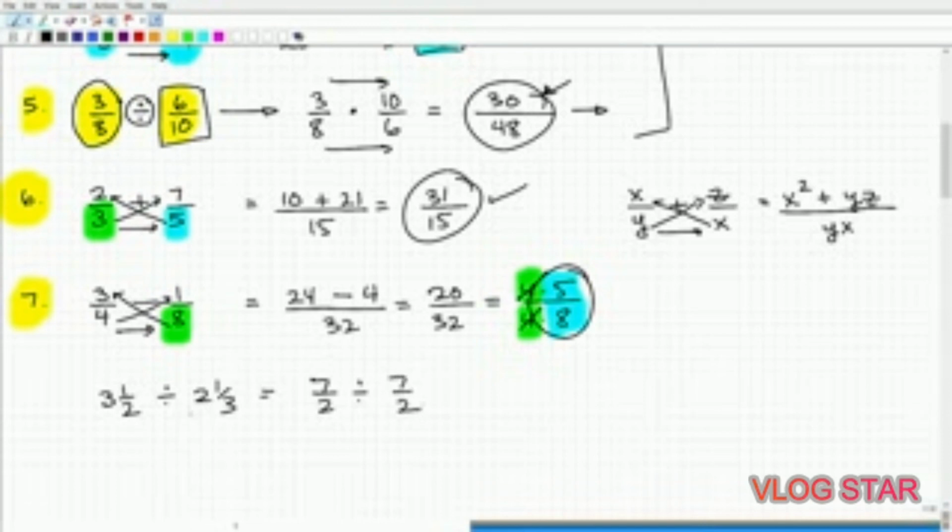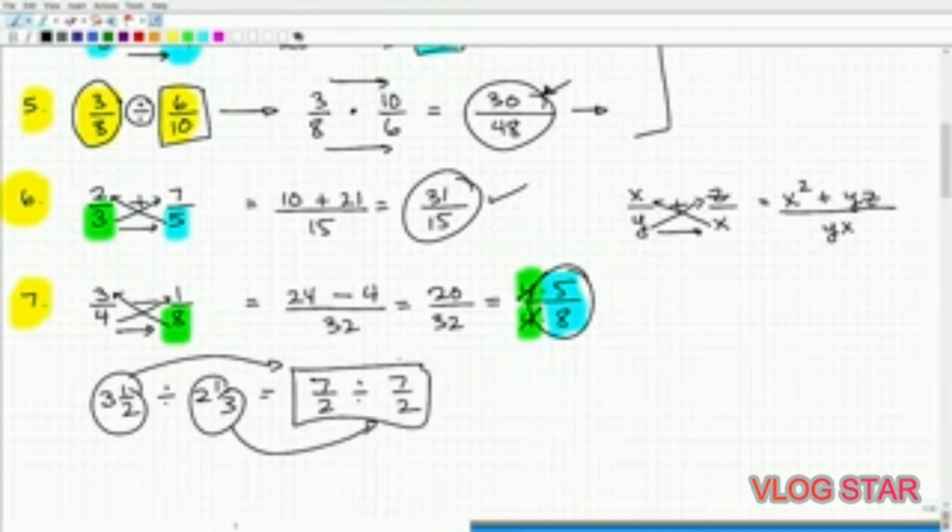So you would just work that way. I just picked these random numbers, but you get the idea. This is the same thing as that. This is the same thing as that. And then you would do this problem using the steps I just showed you.